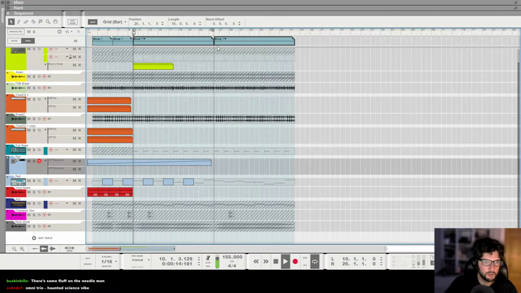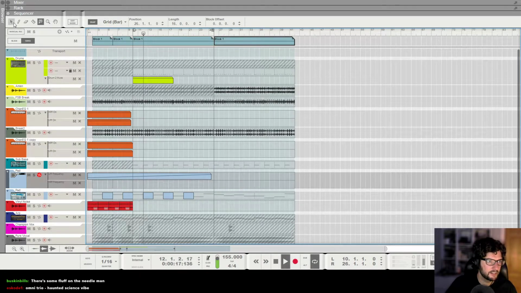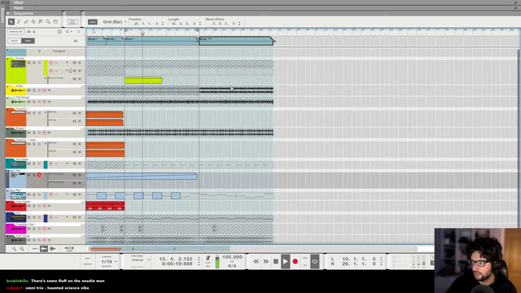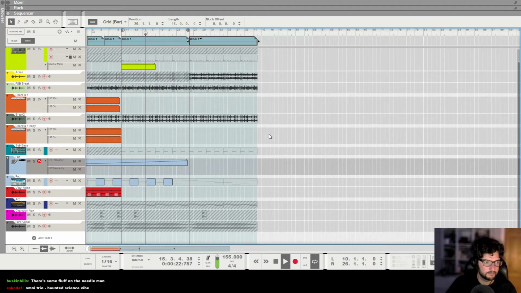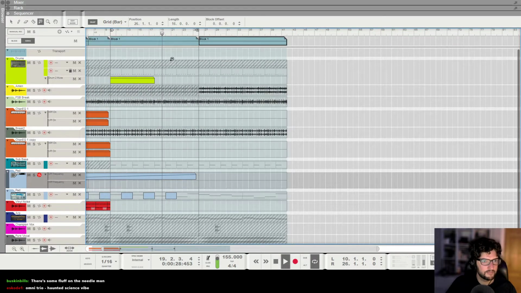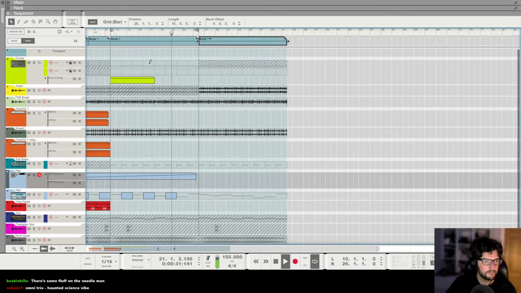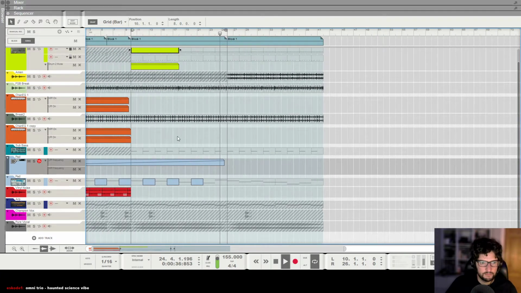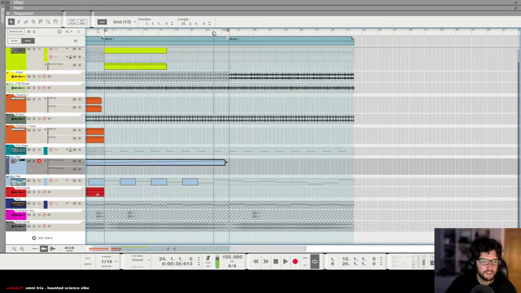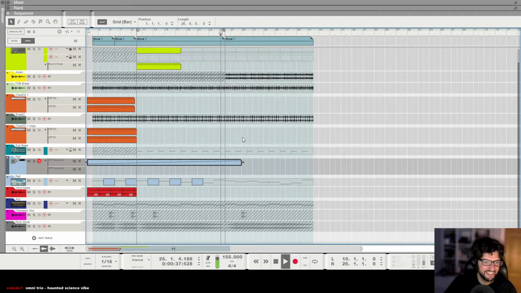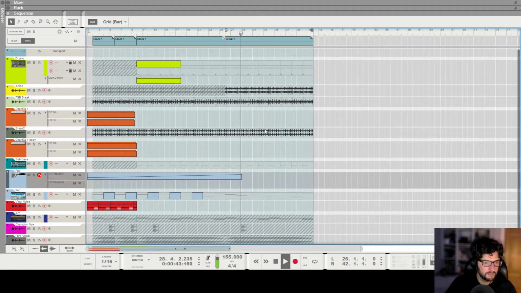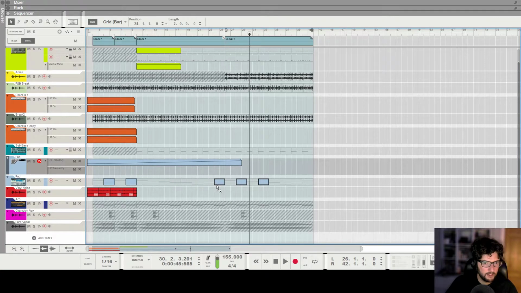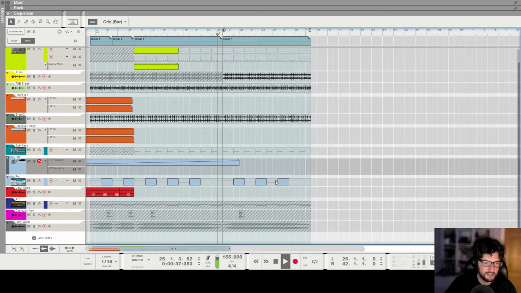So I think in the next section it'd be cool to bring in the amen break. Damn it, I forgot I had loop on. I still don't want all of those pads to play yet.